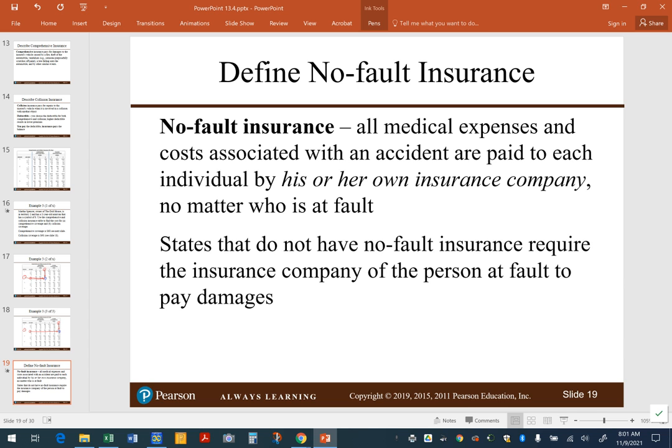I'm pretty sure Michigan is a no-fault insurance state. So if you live in Michigan and you're buying auto insurance, your insurance is going to repair your vehicle regardless of who caused the accident. Now, that obviously is going to change the price structure for insurance in those no-fault states compared to what we have in Ohio. But Ohio is not a no-fault state. They do determine whose fault the accident was, and charge the insurance company of the person at fault.